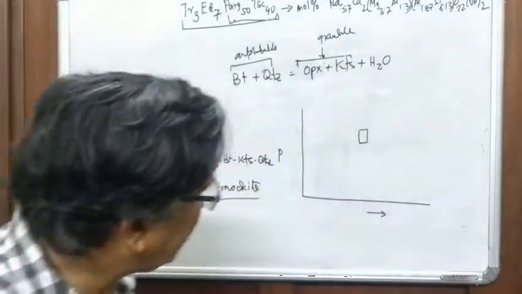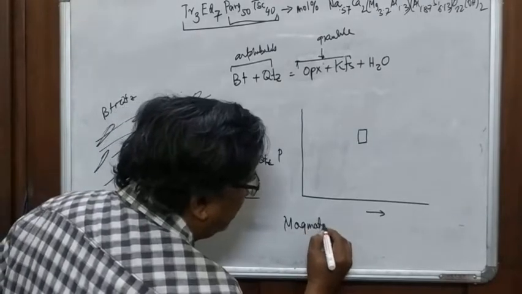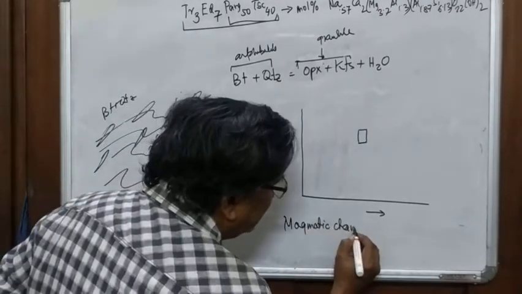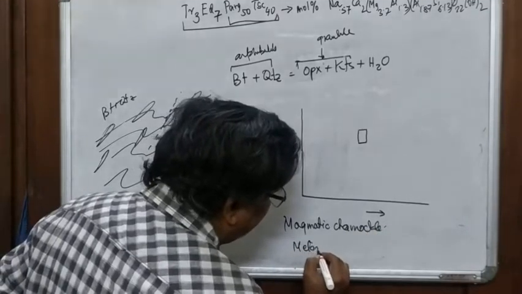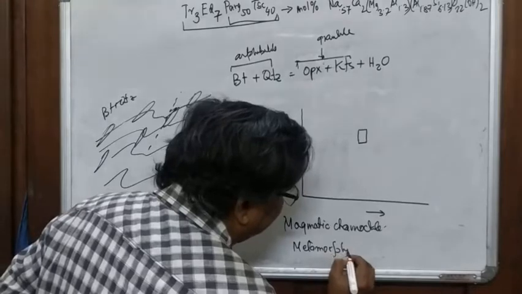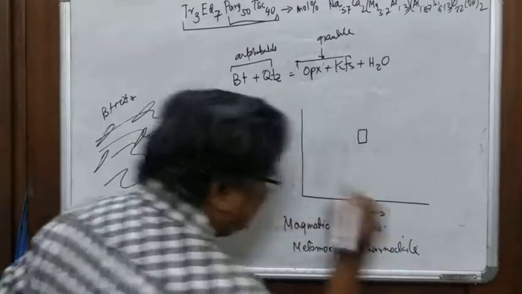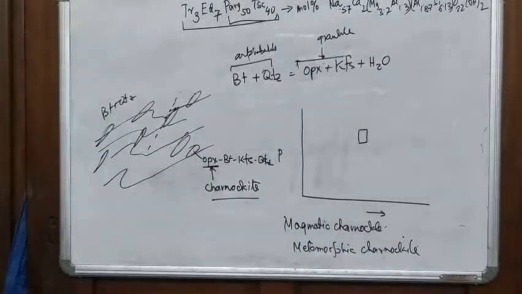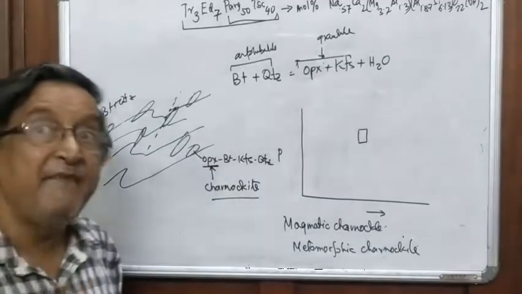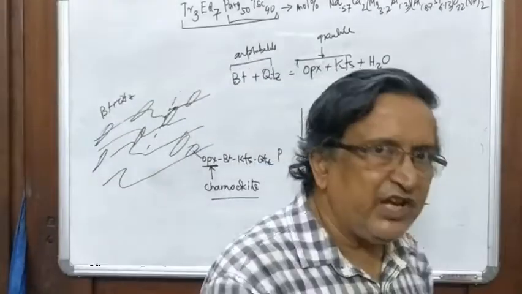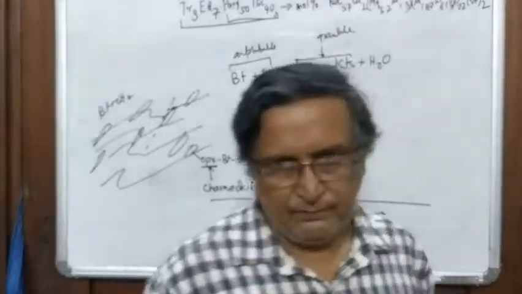But because it is used the world over, in India especially, it adds numbers a lot. So what happens now, we are talking of two types of charnockites. One is called magmatic charnockite and one is called metamorphic charnockite. So this was some sort of a compromise solution. Here we are talking of a metamorphic charnockite. We are not talking of a magmatic charnockite, which should contain demonstrable orthopyroxene as a liquidus phase.